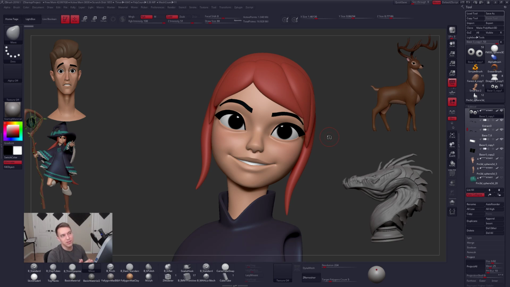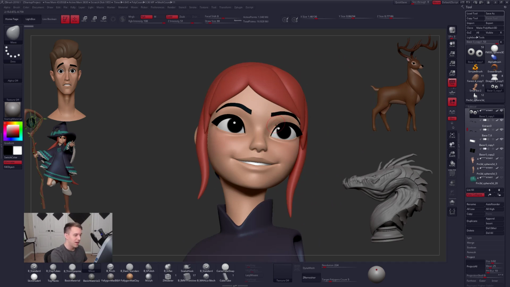So if you're going to be a full-time digital sculptor and that's how you're going to make your living, you're going to have to be really good at it. You're going to have to be one of the best if you want to get some work. So in that regard, I think it's very tough. Yes. I would say.